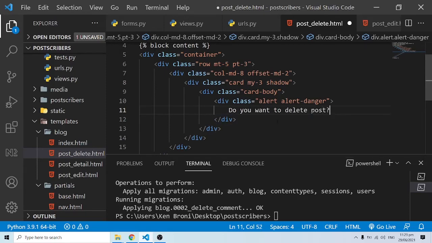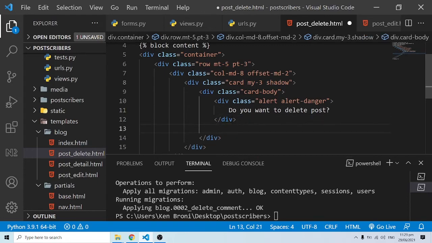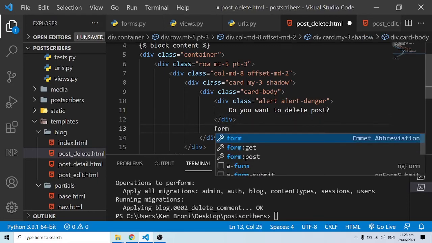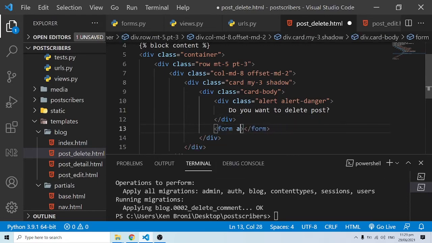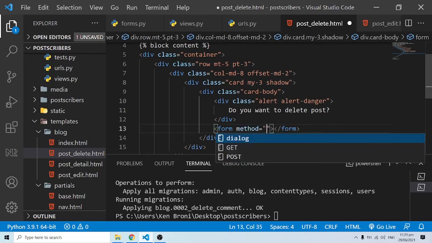And we are going to have two options over here, and it's going to be in a form, because we are causing an action inside our database.